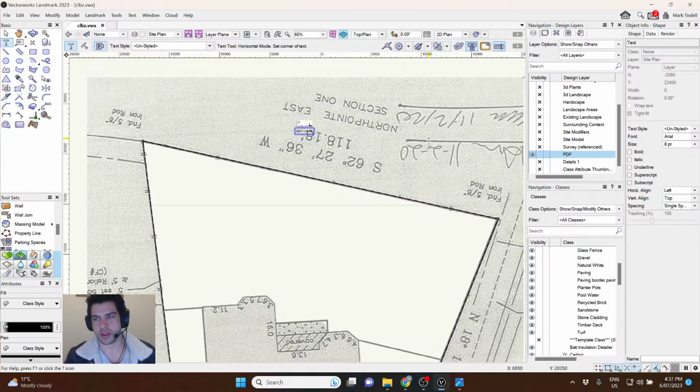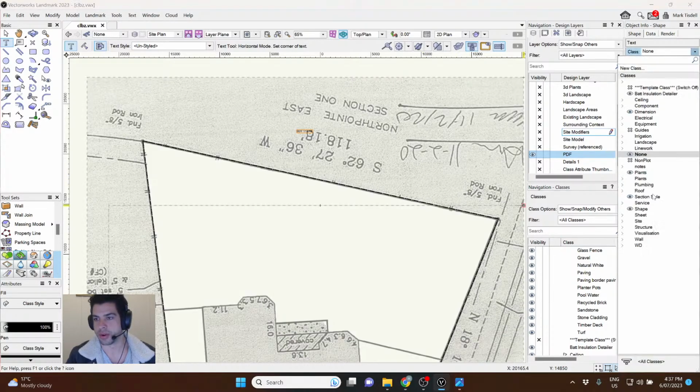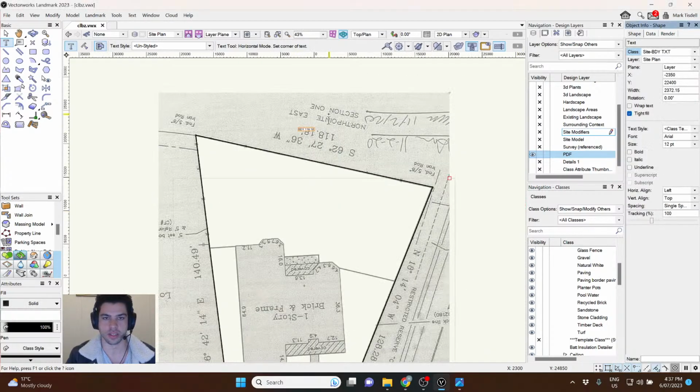This is, I guess, one of the benefits of using the boundary tool, or the property line tool. It'll actually input all that information for you, so it's much smarter. But I am quite happy to just run along and chuck these in onto these classes and call it a day.